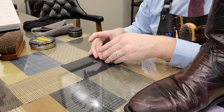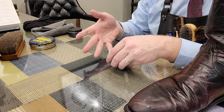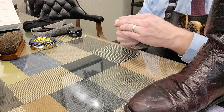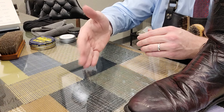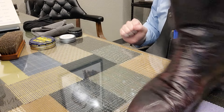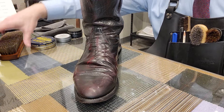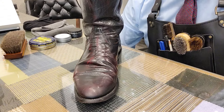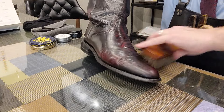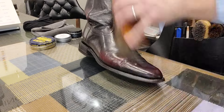I remember one time I was working at the airport doing shoe shines and I was using my right hand for the color — kind of just trading back and forth, didn't really think about it. And I went to reach for someone's hand to shake it, to greet them, and he pulled back and said, 'Oh my god, your hands are filthy,' and it made him feel uncomfortable. I apologized, and after that I thought I've got to change this — I've got to use neutral for my right hand. So if you're going to be a shoe shiner, these are things to note.